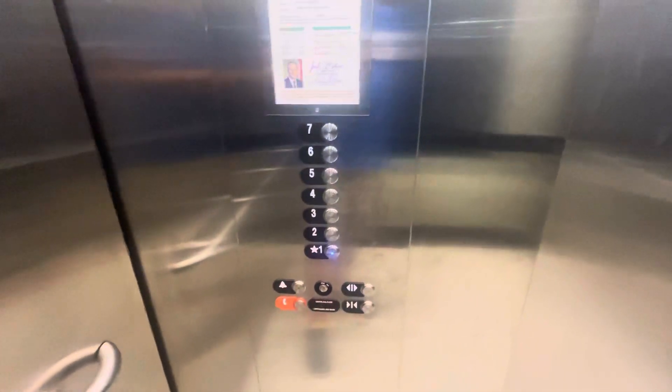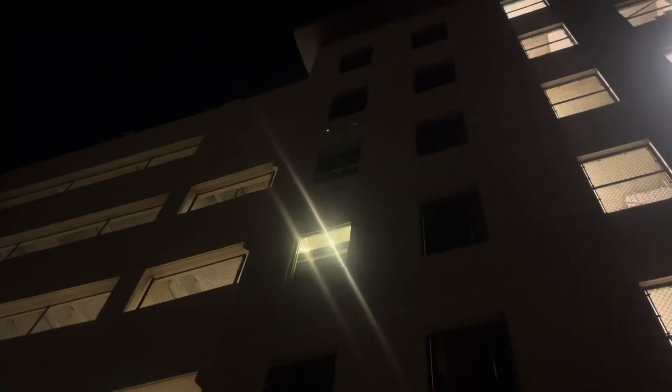These are your fixtures right here — these are your newer Otis fixtures. Since we couldn't see out, we'll send it upstairs and have a look at the elevator going up. It's hard to do this during the daytime, especially when your elevators are outdoors. Oh, my battery's running low. And there it is at the top. So that'll be it — it's too late.